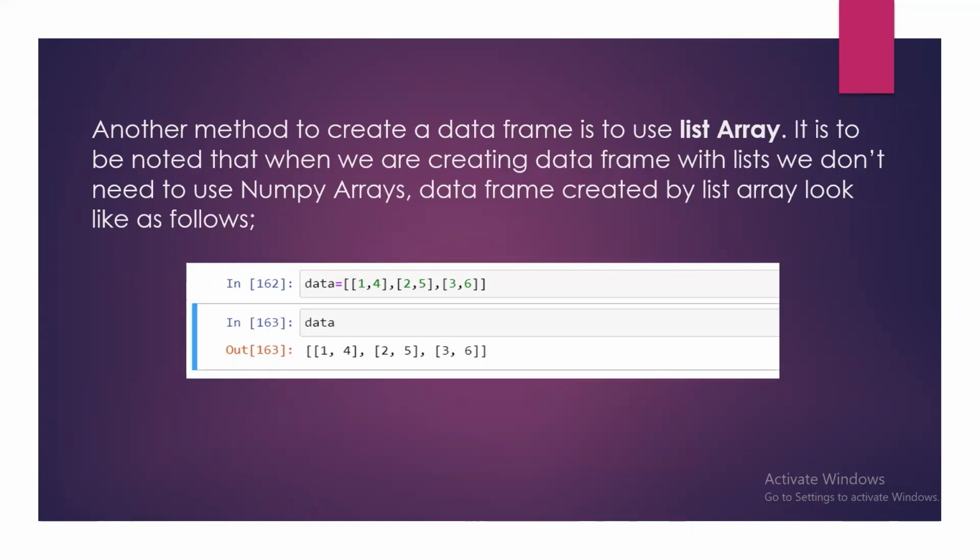And the second method to create a data frame is to use a list array. It is to be noted that when we are creating a data frame with a list, we don't need to use a NumPy array. Instead, we will directly be using square brackets, and inside a square bracket, we will be writing the values of the data set which we want in our data frame.